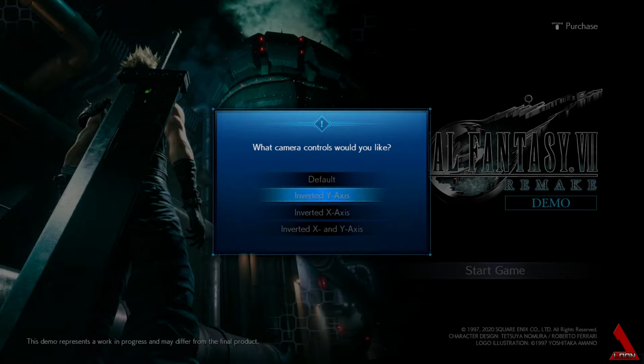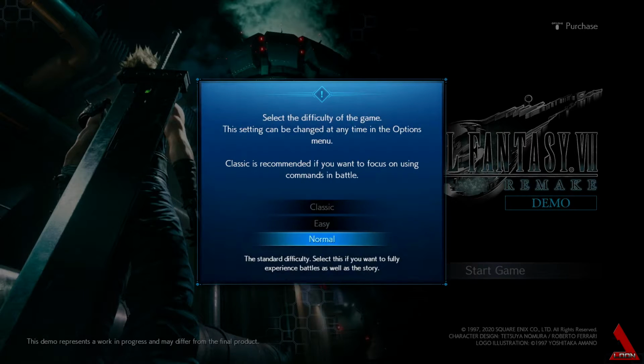What camera controls? We're going to do normal. He says you go down to class. Nah, we're doing normal though. All right, but yeah, really excited for this game. A little sad that it got delayed, but can't be helped. Ooh, this already looks hot.